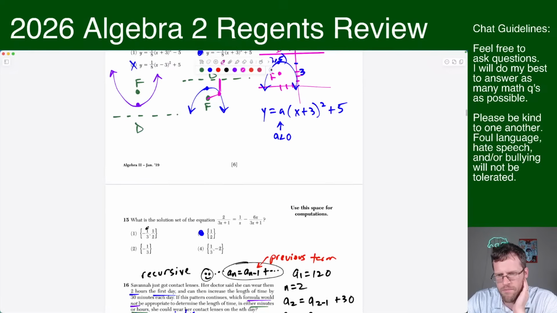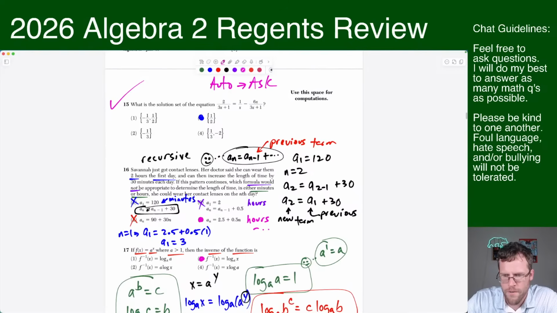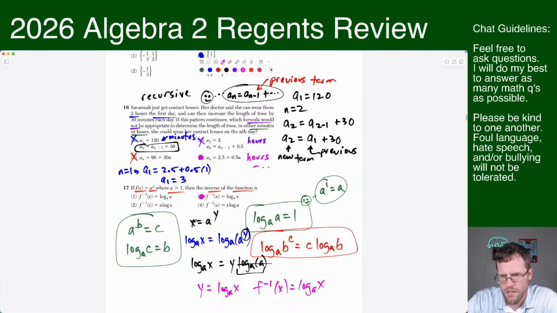This, we could skip. This, just learn how to trace both sides. Or, I'm sorry, you go left side, right side, and then set the table to the independent from auto to ask, and then just type in the answer choices. So this is doable. This one's a little tricky. This one, pick an A value. Pick like A equals 3, and then plug in. And remember, inverse functions have symmetry over y equals x. So it would look like something like this, like symmetry. But I don't know, maybe that.